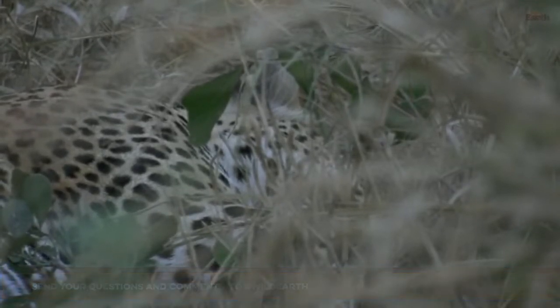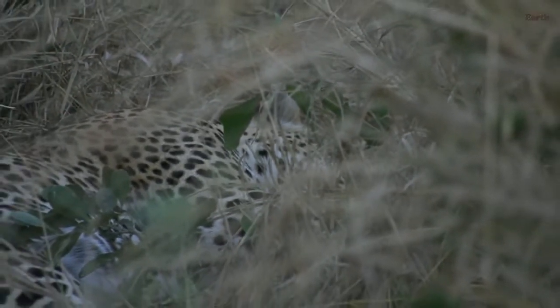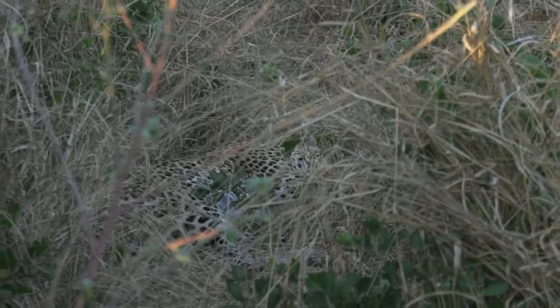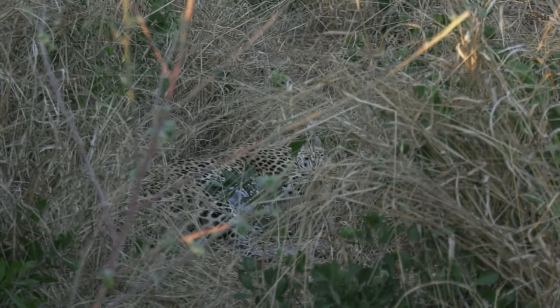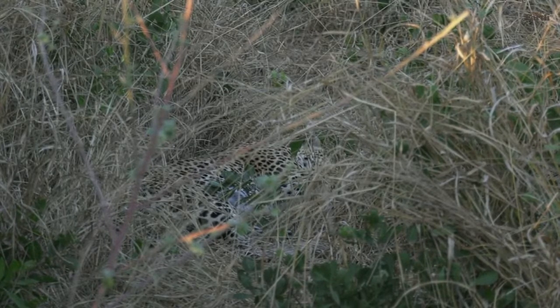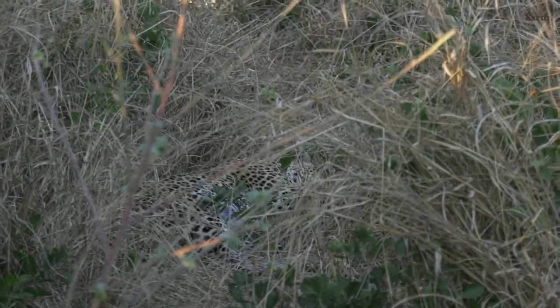So like I was saying, she does have a cub, but we haven't seen any sign of the cub around yet. So she might have left it probably sometime during the morning, maybe even into the evening, and she might have gone off to try and see if she could hunt successfully by herself before returning to the cub. And that's why we've had the patience.